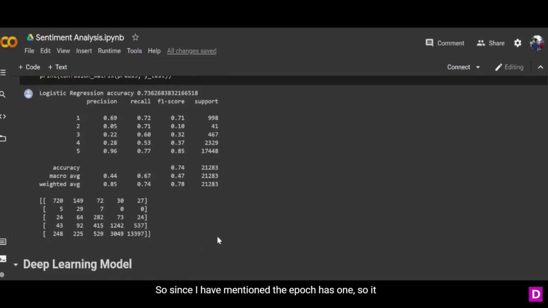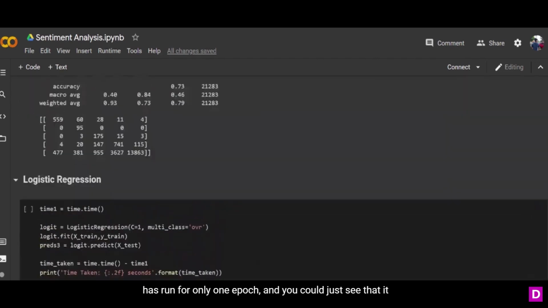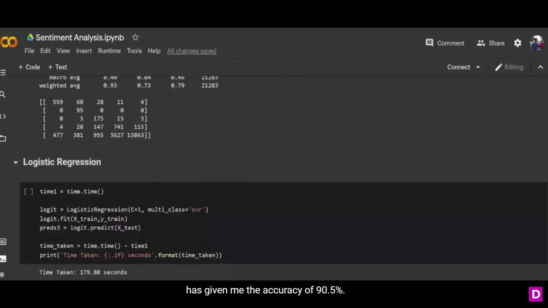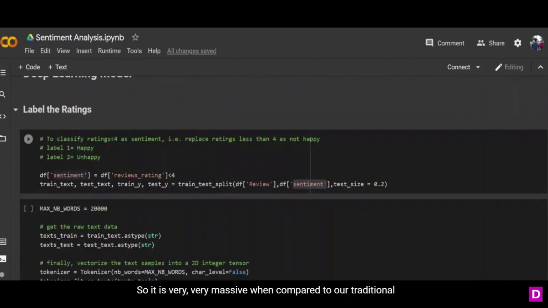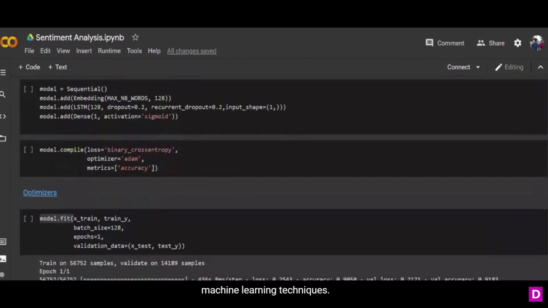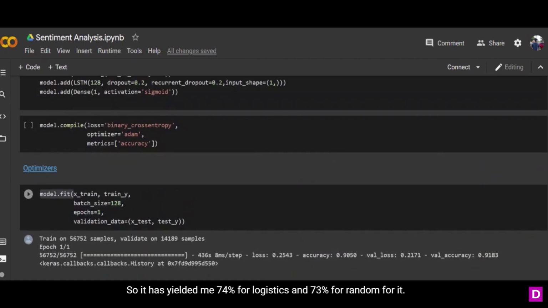Since I mentioned the epoch as one, it has run for only one epoch, and you can see that it has given me an accuracy of 90.5%. That is very massive compared to our traditional machine learning techniques, which yielded 74% for logistic regression and 73% for random forest.